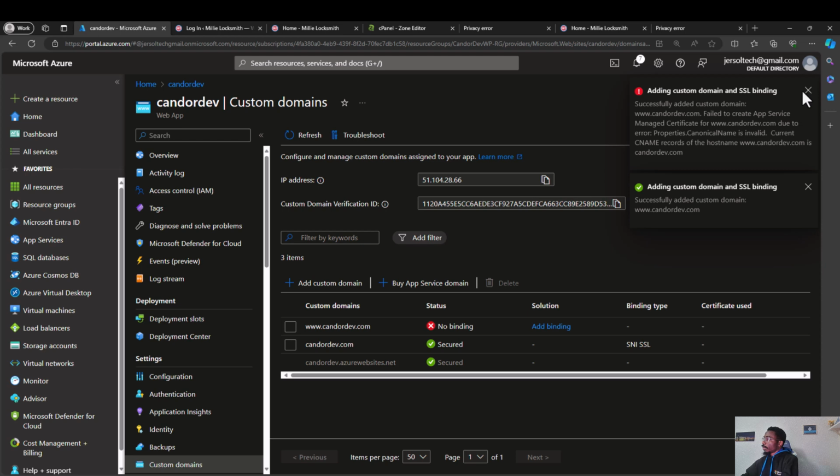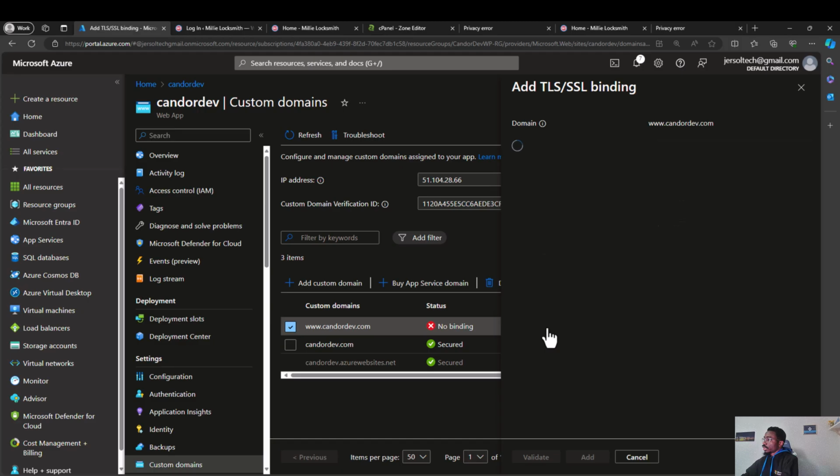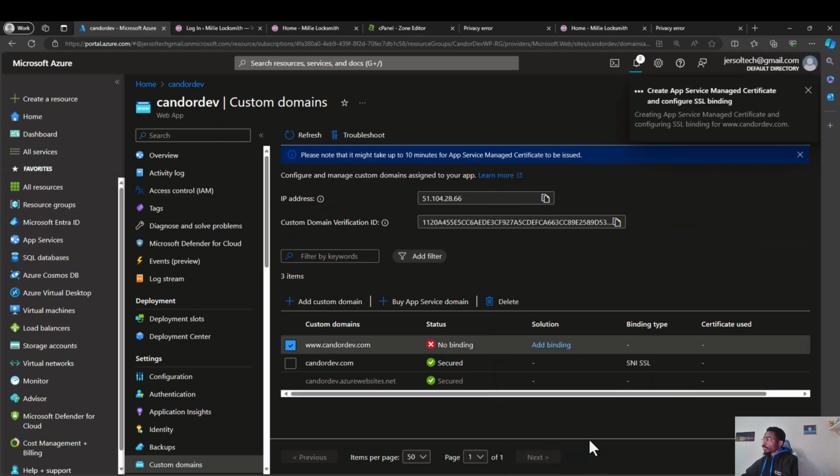What would happen is the SSL binding. So this is already successful for this. I just need to, this might not go because, oh, it went, nice.